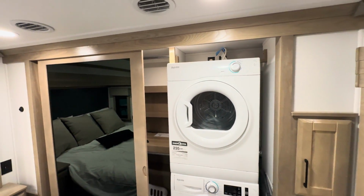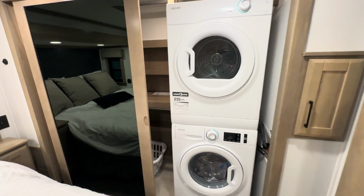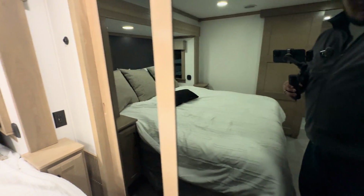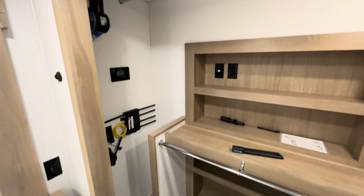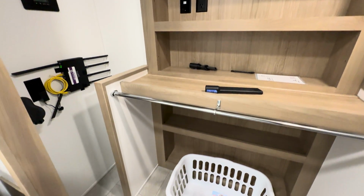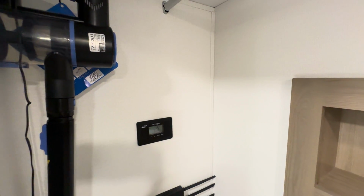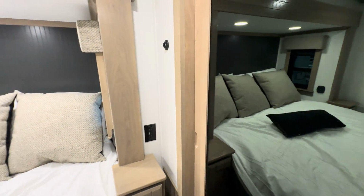So this is going to be your stackable washer and dryer. So great feature to have. A lot of people are using this to live in a little bit more full time, and this is an option that'll help aid in that. And then on the other side, you're going to see there's a very large closet space, and you got the ability to get a little bit of Wi-Fi up on the road. Your solar charge controller is right over here too, so you can see what the solar panels are doing. So that's nice. And then a Dyson vacuum, which is going to be part of that legacy. If you step up into there, probably looking at about a $10,000-$15,000 difference from legacy to non-legacy.